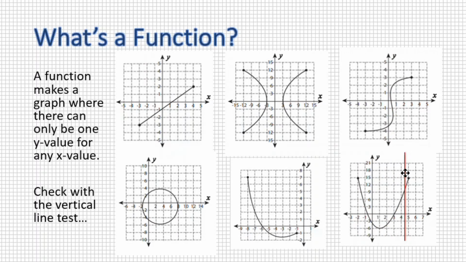absolutely is a function. Now you may observe that if you spin your line and you use a horizontal line, this parabola crosses the red line twice, and that's fine. You can have 2 y values, or 2 x values, sorry, for any given y. It's just the other way around that is not acceptable to be called a function.